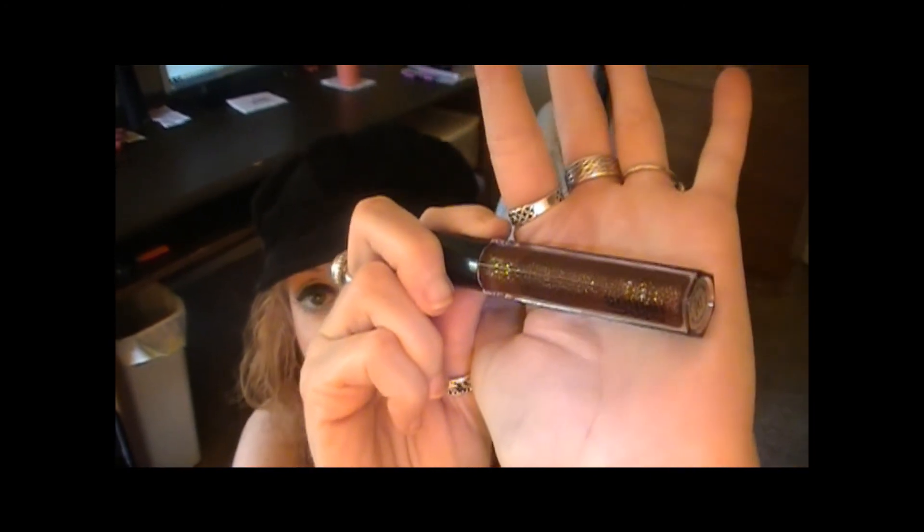I did the eyeliner pretty thick and very winged. I also decided to go with a darker lipstick color today. I used a MAC satin lipstick and the color is called Underground — it's a super deep dark color, red-brown-blackish. I toned mine down a little bit because I'm not as brave as Nikki Corona, and I put my Tunnel of Love Super Glass gloss over it so it's a little bit more shimmery. So that's my makeup.